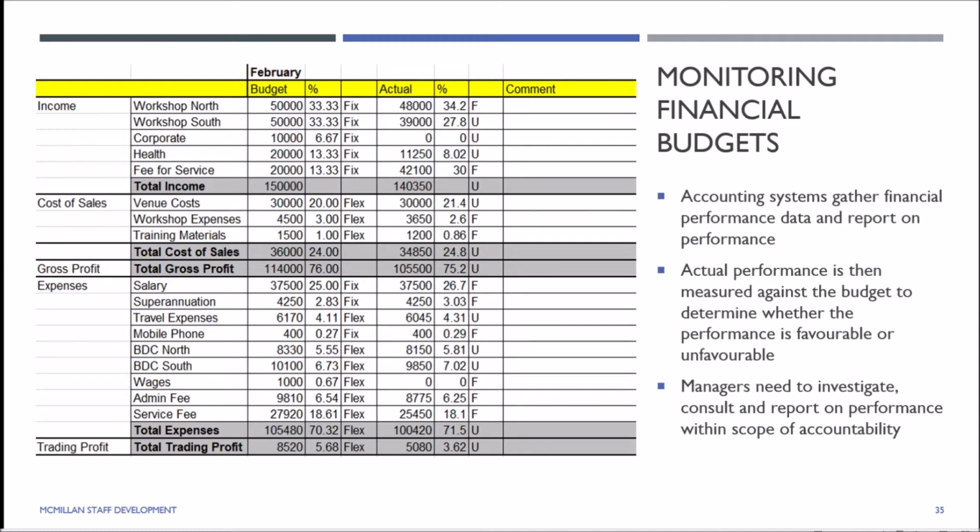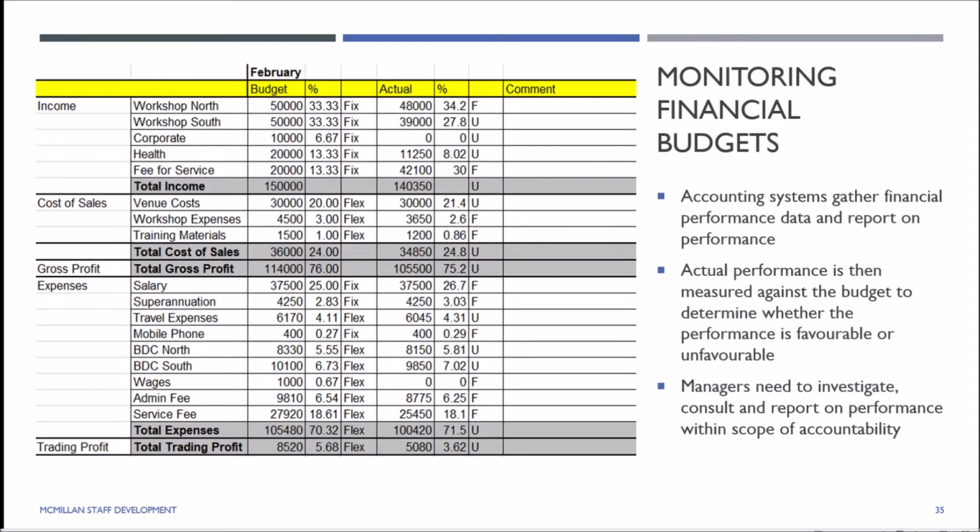All right, so I want to talk a little bit about this, not only the importance of reporting, but also about analysis. And some of you who are listening to this may well have quite a bit of experience around financial analysis, but for those of you who haven't, I just want to take a little bit of time to step through what a typical report might look like in terms of a performance report. This one's a profit and loss statement for the month of February, and this is fictitious, by the way. I just put some numbers together that give me something to talk through.